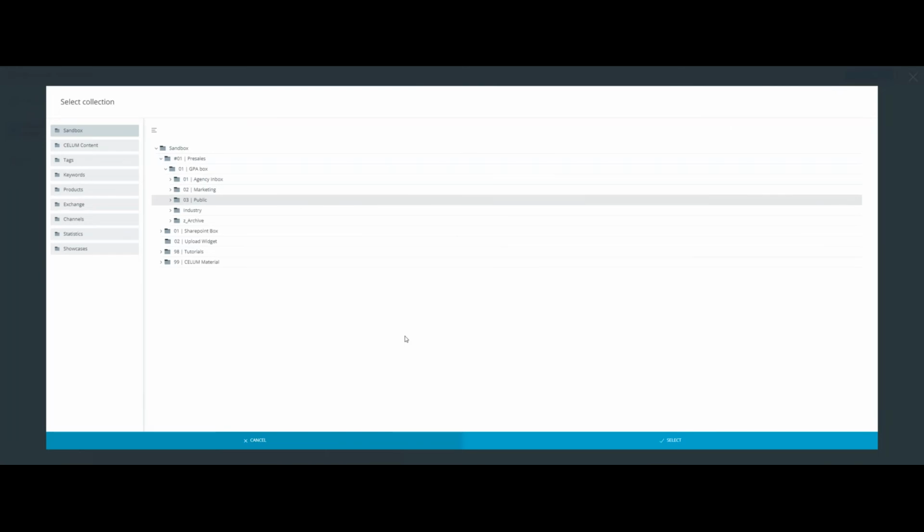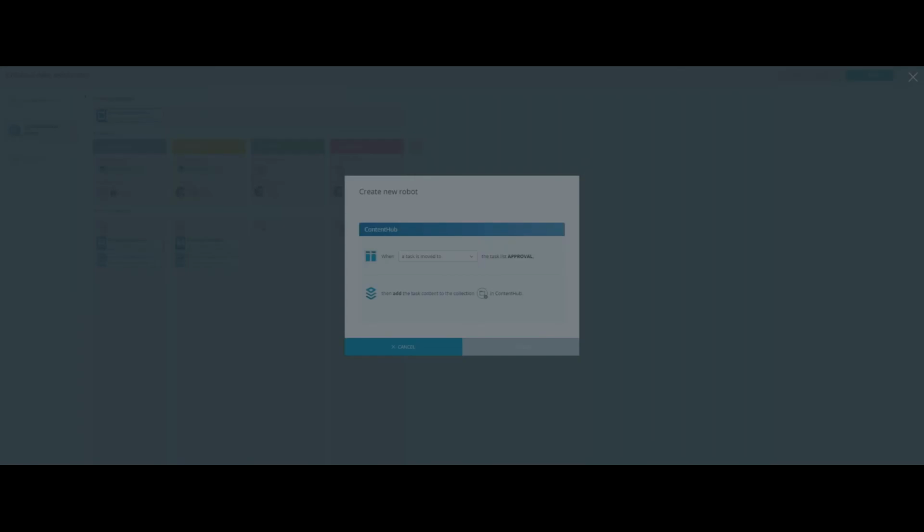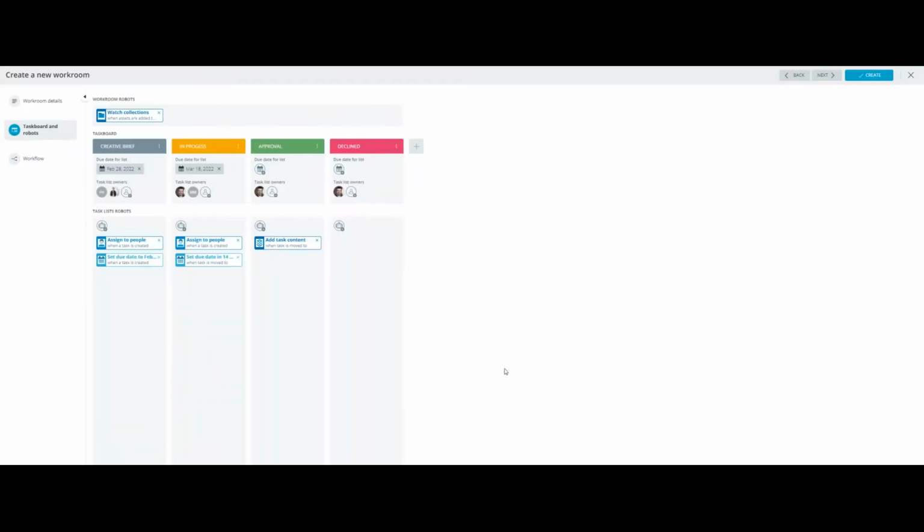So you can directly move the content which is handled in workrooms also in the Content Hub. The typical use case is that all of my approved assets will be moved to a specific area in my Content Hub.